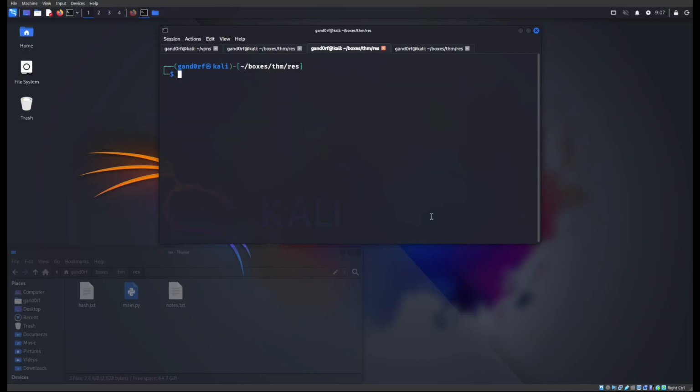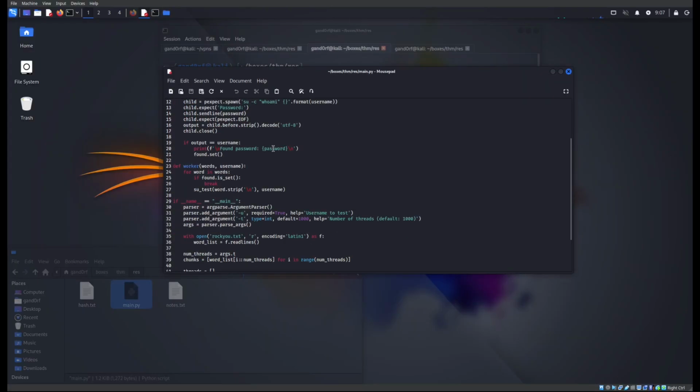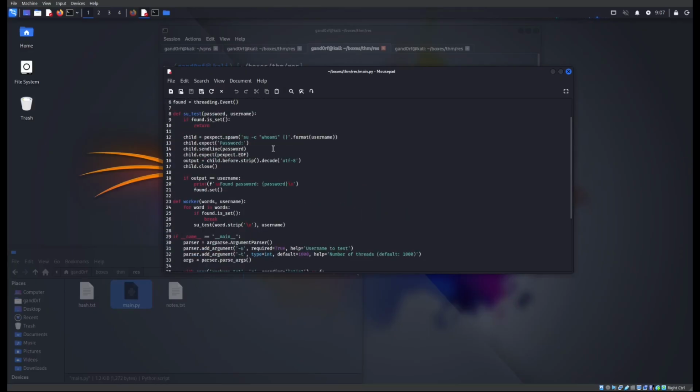The thing is, remember, TryHackMe and a lot of these platforms, unless the room or the box you're doing specifically is for learning how to use Hydra and brute forcing, they really don't like you doing it. So with that in mind, I set out to challenge myself to come up with a way to brute force the password without having to do a network attack. And that's where this comes in. So it's a Python script. I do have it up on my public GitHub. I will leave a link to it down below.